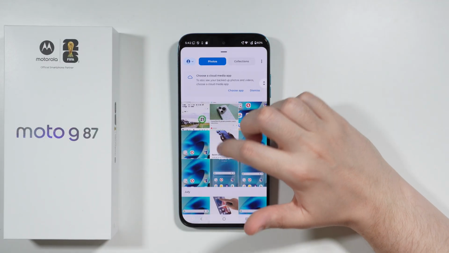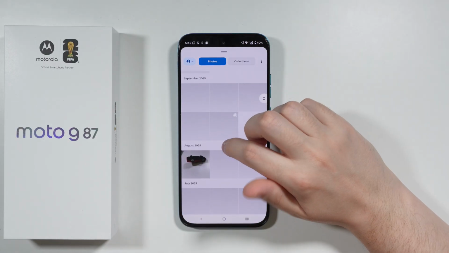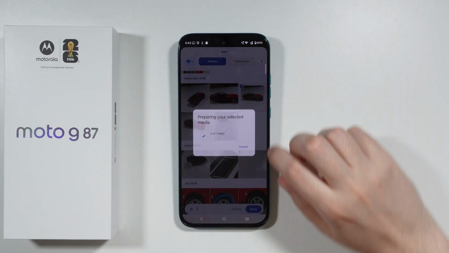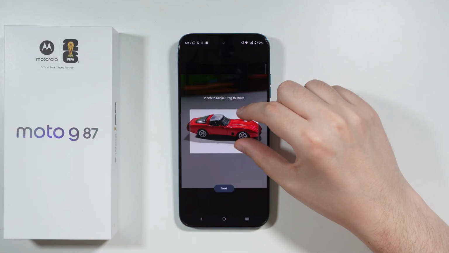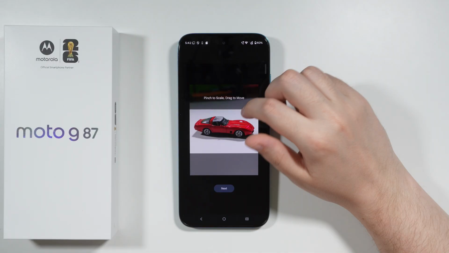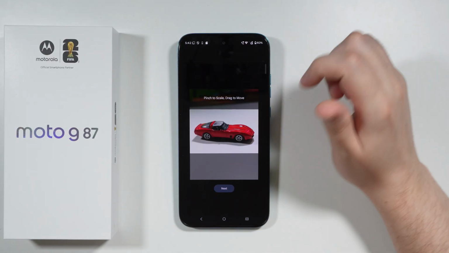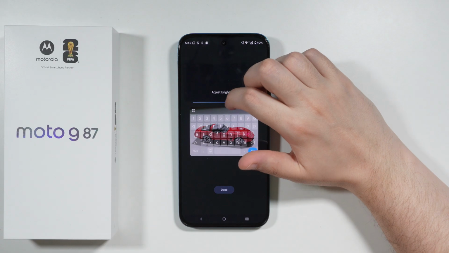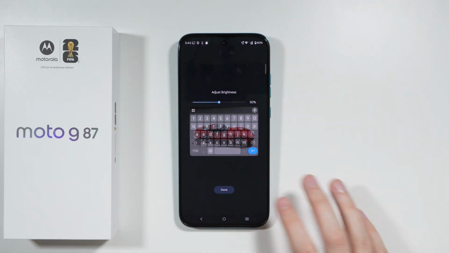And then you can choose the picture that is going to be used as a background for your keyboard. So let's say I'm gonna choose this one over here and tap on the Done. Once you select the image, you can zoom in and zoom out the picture. You can still adjust its position, and go Next. Then over here we can adjust the brightness of the picture in the background and tap on the Done once you do so.